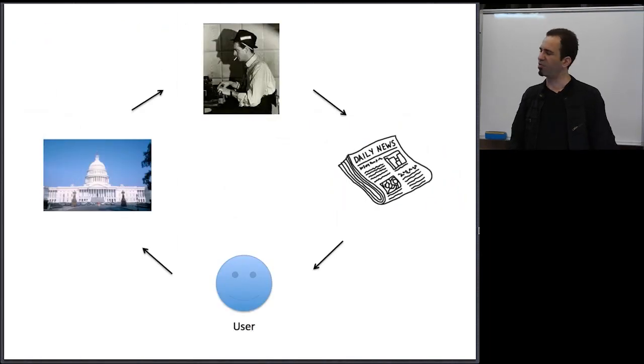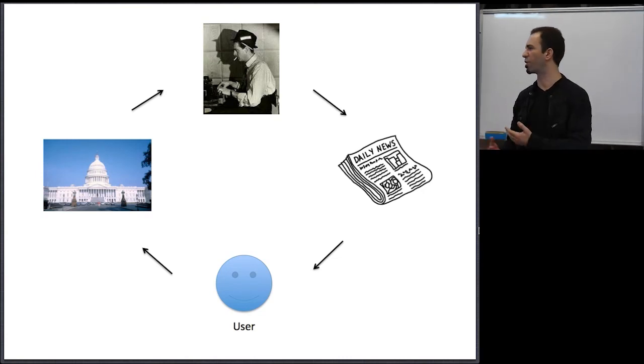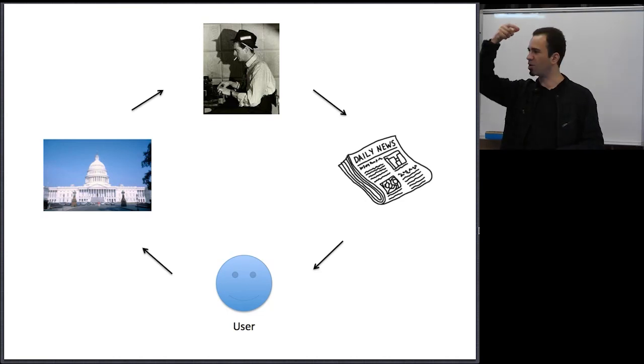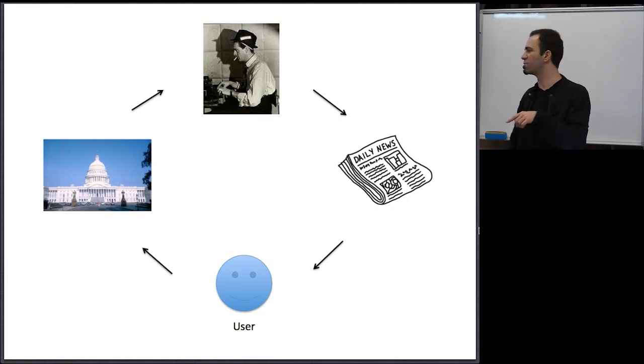So here's a little bit of a more sophisticated model where the journalist is getting information from somewhere. Very often it's an official source, right? So this journalist is talking to somebody at the White House, and they're typing up their story with the press card on their hat. And then it gets published, and then it goes to the user, and then in order for anything to happen past that point, the user has to do something, right? Like they have to change the way they think or the way they act. Otherwise, nothing happens.